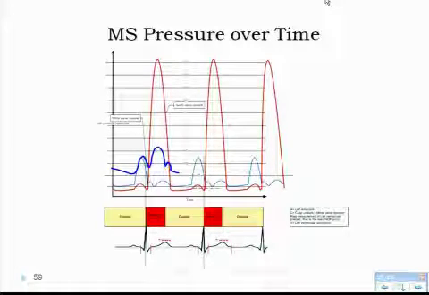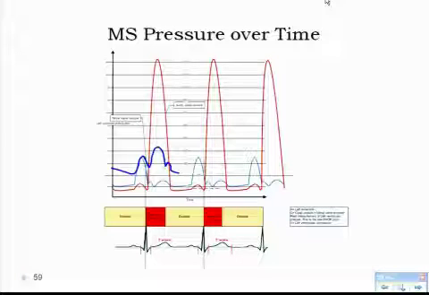I call it the Boy Scout sign. So you've got like three fingers up in the air. That's what the PA catheter looks like. Okay? The first curve is the atrial kick. It becomes so large. Now, what happens to that A wave when you go into atrial fib or atrial flutter? It disappears.